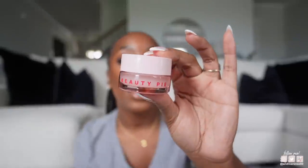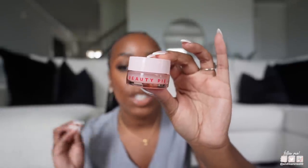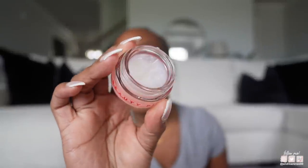This has been my lip product at night — it's a lip balm but I use it as a lip mask. It's the intensive lip balm from Beauty Pie. I did a full haul of their products so check that out if you haven't. This has become a favorite of mine before bed. It has a really nice vanilla cocoa scent, it's pretty thick, and it's definitely the top product from Beauty Pie that I've been loving.